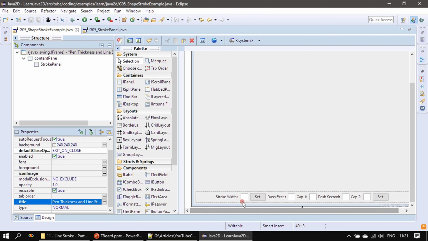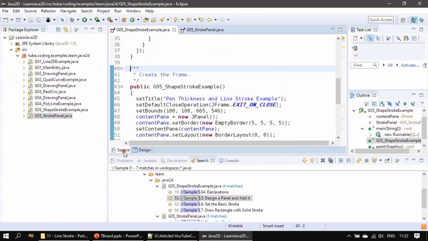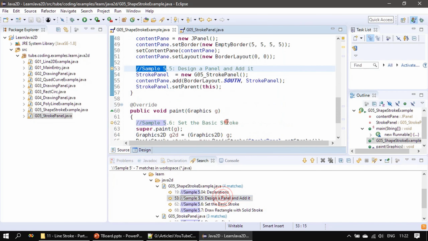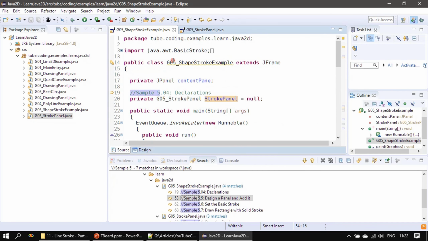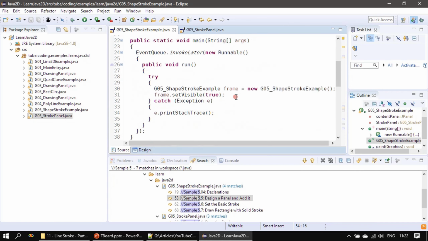This is the JFrame, right? You are seeing the JPanel in the bottom. And finally, we provided the JFrame instance to the JPanel. We are calling the setParent method, and we give this, meaning the current JFrame derived instance.